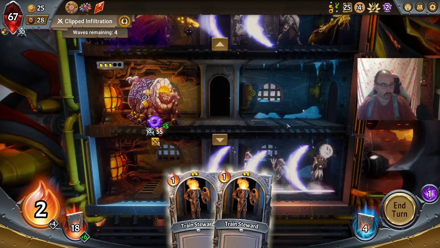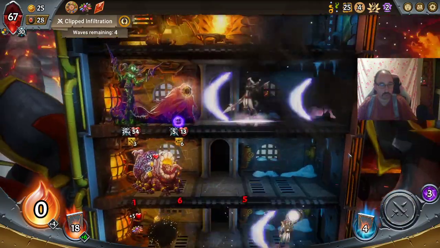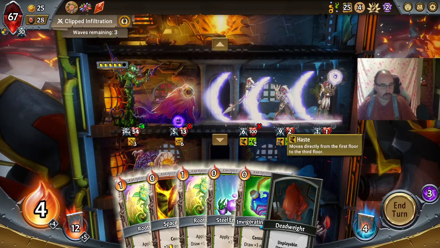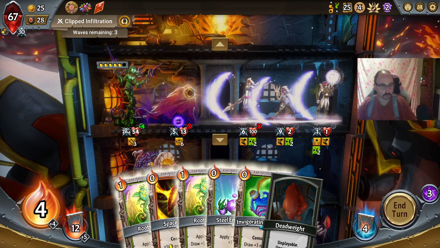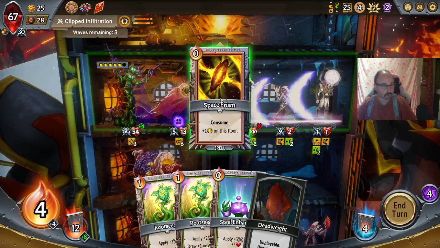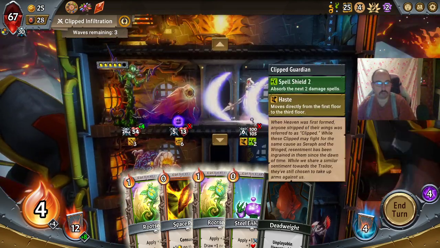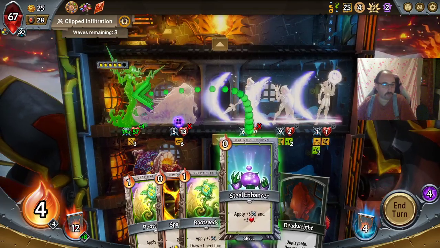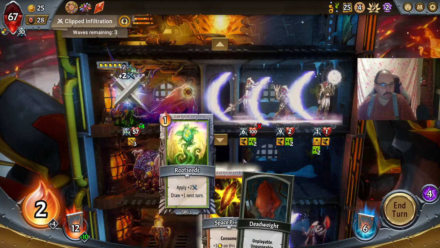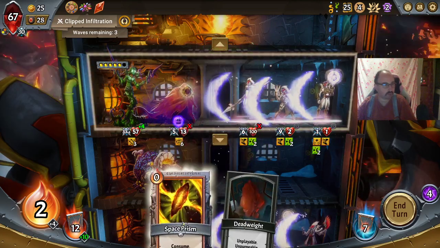Yeah, playing this Shadow Eater on the second floor is a stupid idea, but I think we can win this fight anyways. That's bad. I played Primordium in front mostly because I was expecting Shadow Eater to kill most of the enemies before they go to the top floor. And I wanted Primordium to get the extra benefit from Emblem of the Exiles. Not the right call in this circumstance.